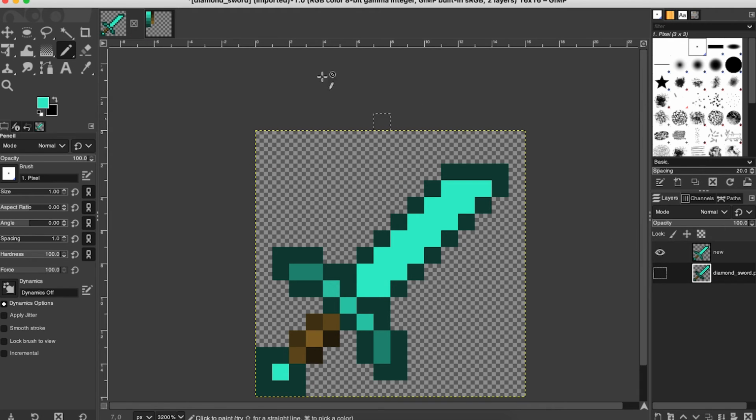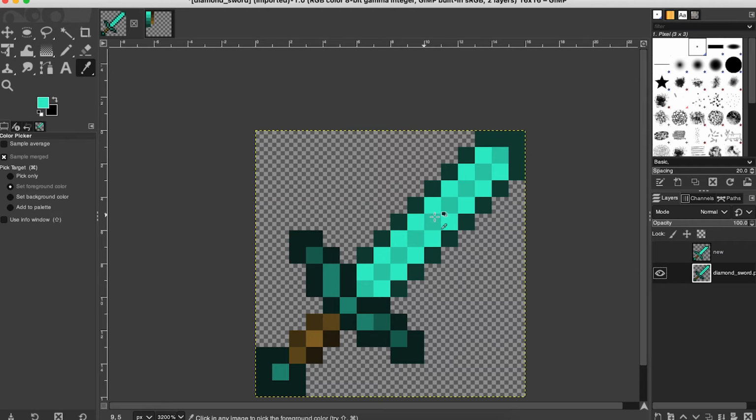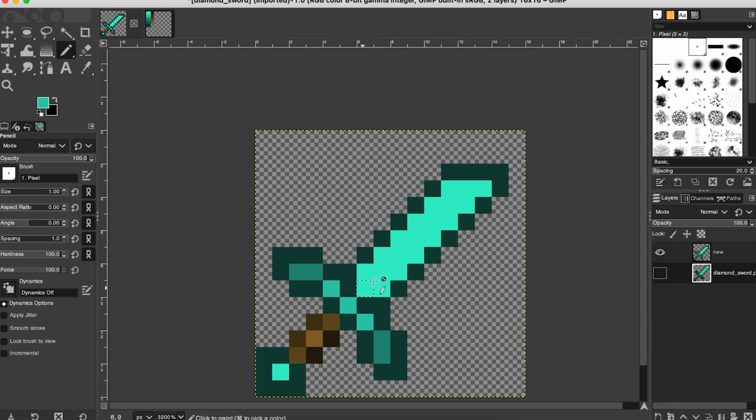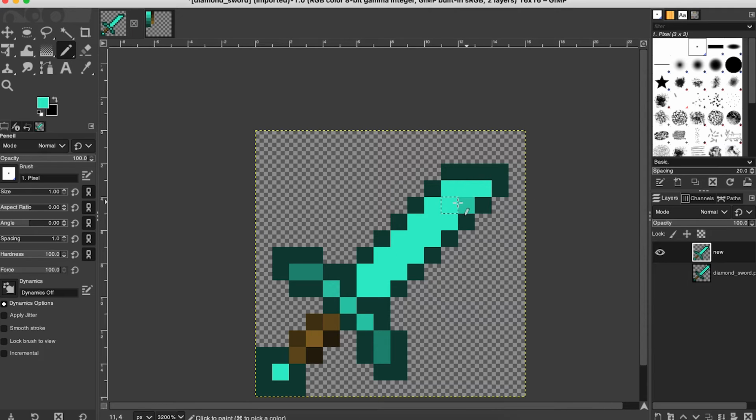So here, and then this, and then we're gonna do, forgot to select it. Like I said earlier, make sure you select it. So here, you can either have this, or you can have the gradient one, which has better shading.